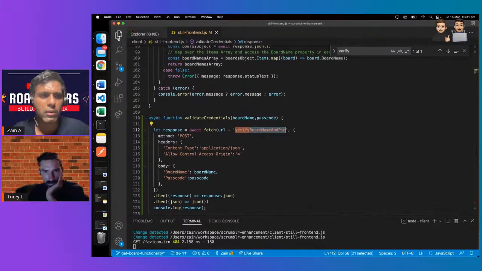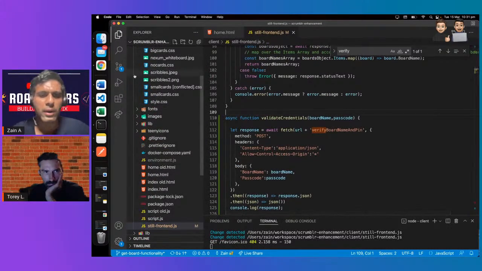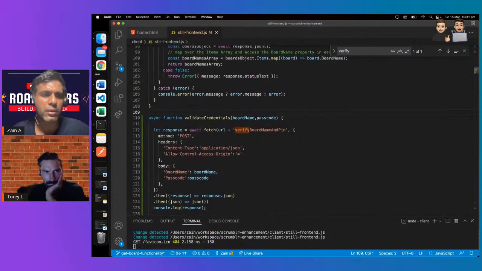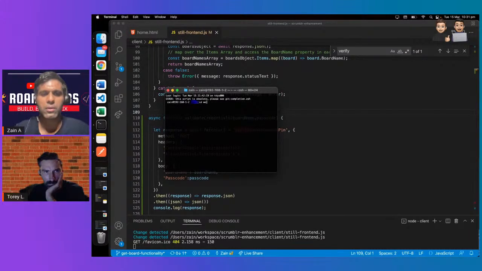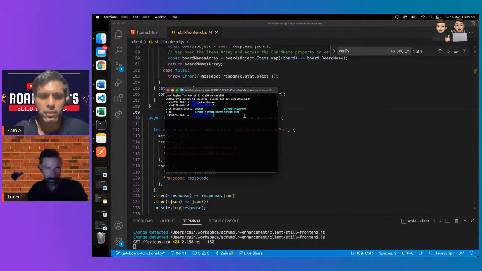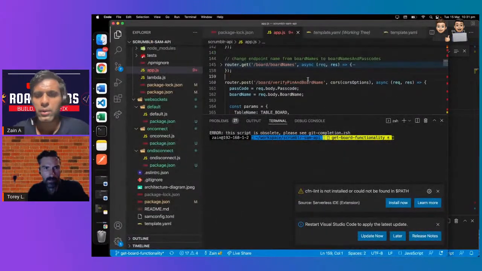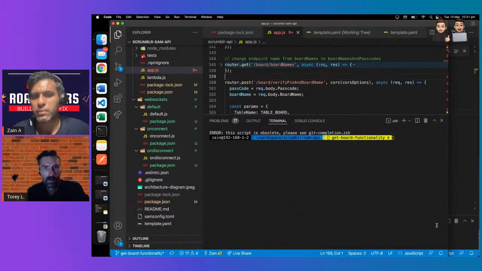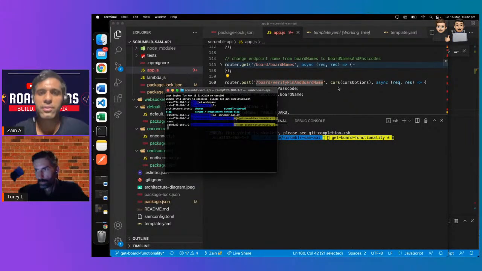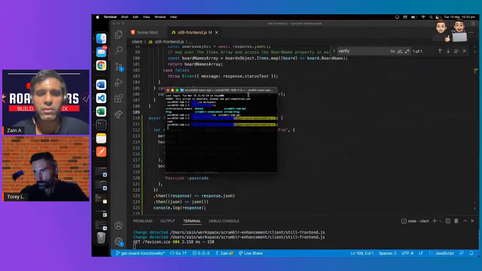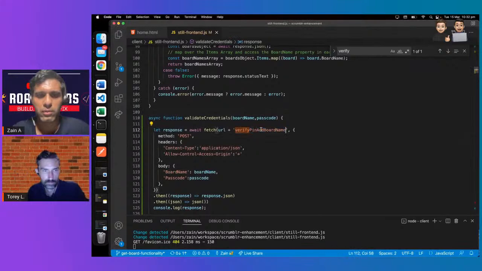Where did you add the route? In the back end, I'm just trying to go there. Yeah, I'm trying to find the route for you. Post. Yeah. Oh, that's weird. I don't even have it, because I didn't push it. Oh, okay. So I can't help you. Sorry, man. Ah, yeah. So the route was different. There we go. Let's have a go now and see if this baby works for us.